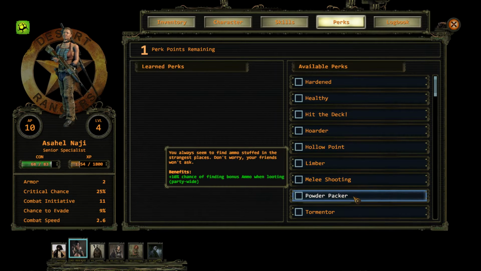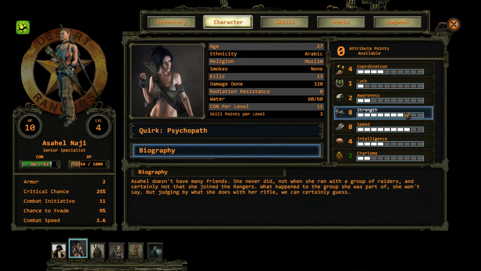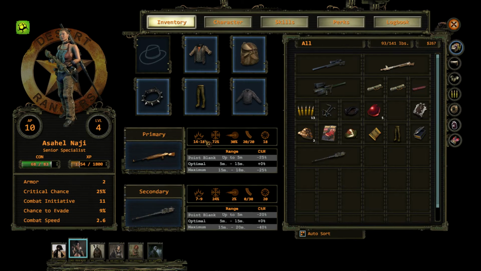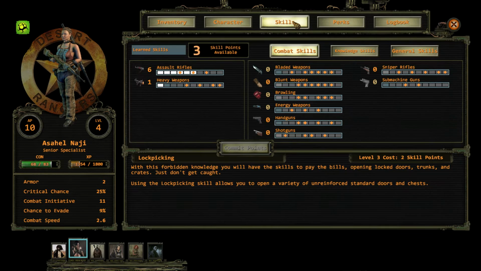For Azahel, Azahel is our strongest character. She has 8 strength, which means that she can carry a bunch of stuff. She's also very fast, which means that she can move around in combat a lot. Unfortunately, she's not very coordinated, which means that she doesn't have that many action points. I don't remember off the top of my head how many she does. She does have, let's see, 9? Is that 9 or is it 10? Oh, actually, I think she has 11. Eh, she's not that bad.